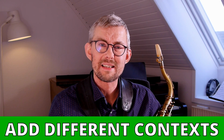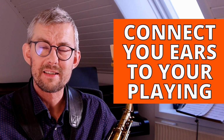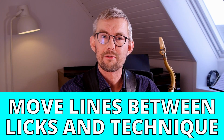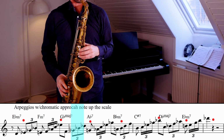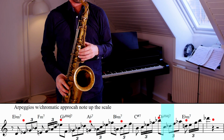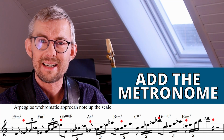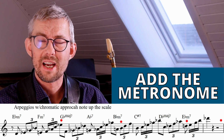You need to add these lines you hear into different contexts, so that you get the fastest executions from your ears into your instrument. Interchange the lines you hear from licks into exercise and vice versa. And remember to add the metronome to get this really tight. Change around the beat of the metronome. Move the tempo up and down to challenge yourself.